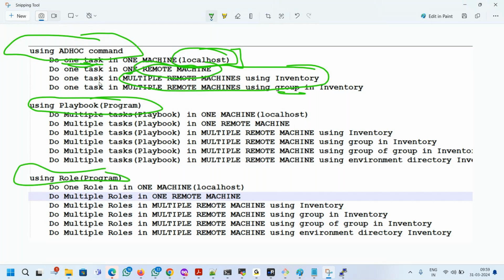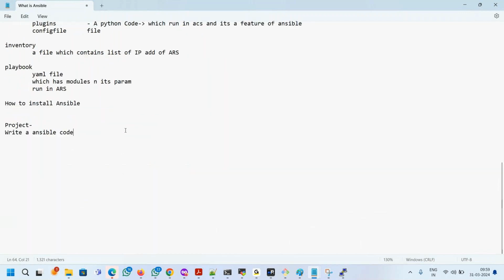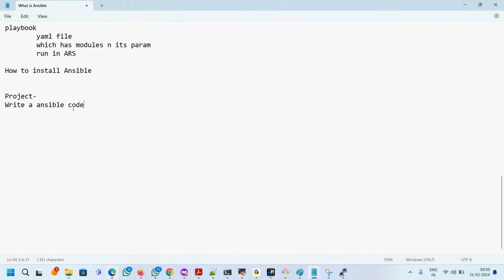So here I'll try to cover this one. This is the most important one for you. Now the question is, what are you going to do? Let's create our project. What is the project? My manager came to me this morning and said, Rajesh, write Ansible code to deploy a web server. Please remember that this is how I start working if someone gives me work. That's a straightforward line which I get.